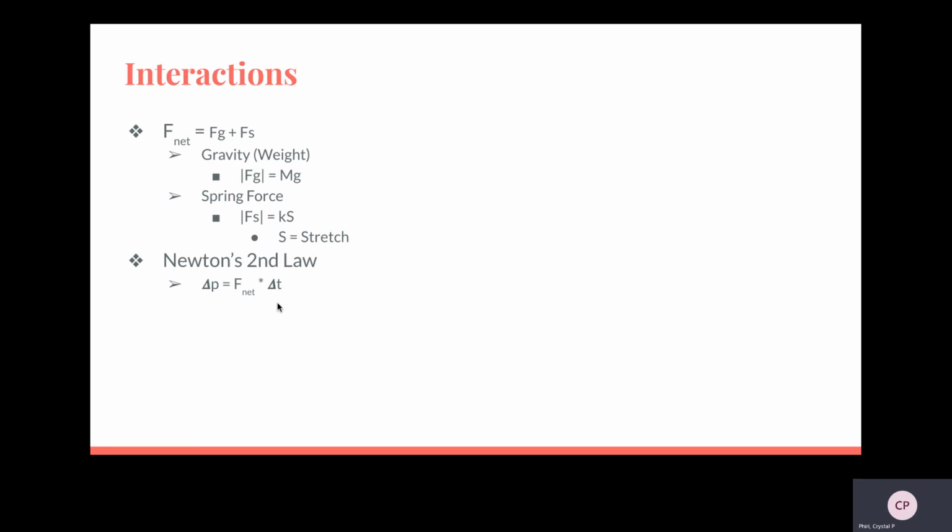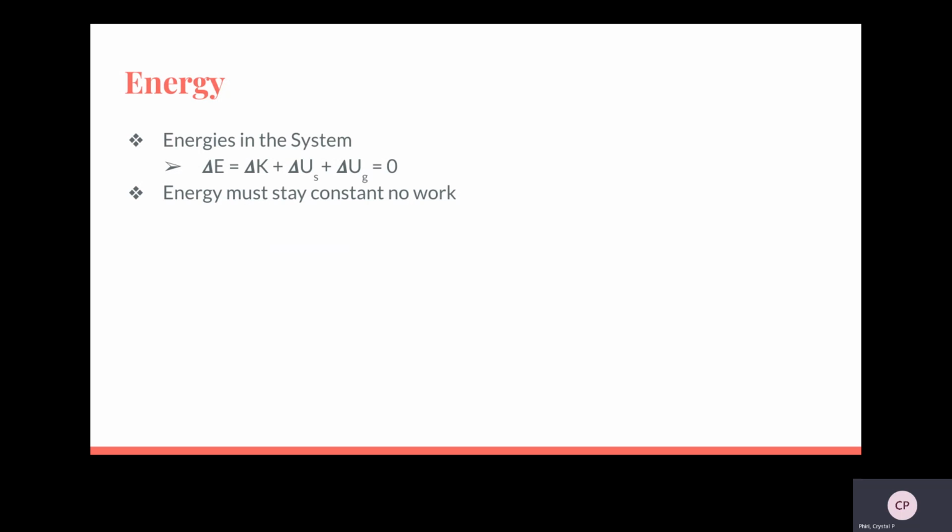And then, while doing this continuously in short increments of time, we will get a graph of how the mass has moved, oscillating in the system. The next topic we're talking about is energy. As you can see here, these are the energies of our system, and the changes of all those energies equal 0. Since energy cannot be created or destroyed in the energy principle, the system, if we did it right, should have a total energy that constantly doesn't change.